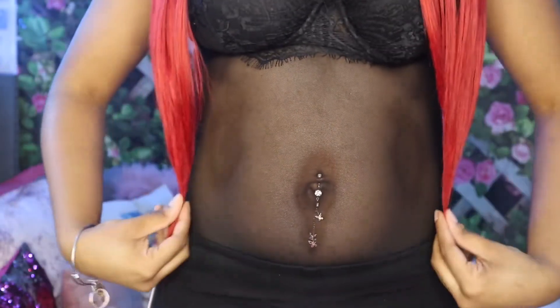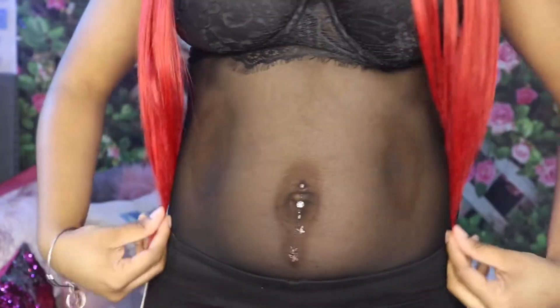I really like this wig. This is not my first time wearing it — I've actually worn it a couple times, I just never got around to reviewing it. So here's the review for you guys. The lace goes from ear to ear, it's a middle part wig, it comes to right about my waist, and it's really really lightweight.